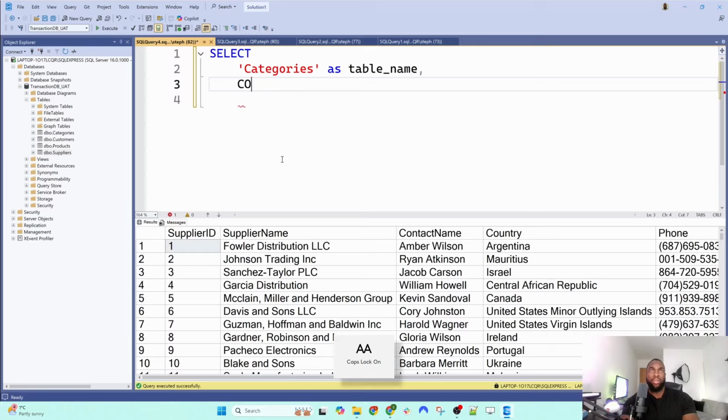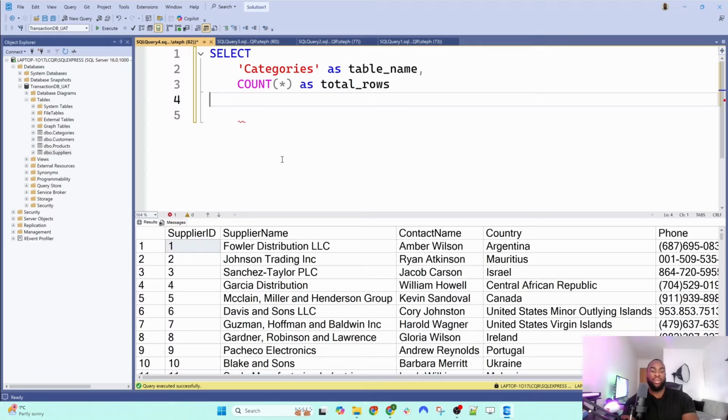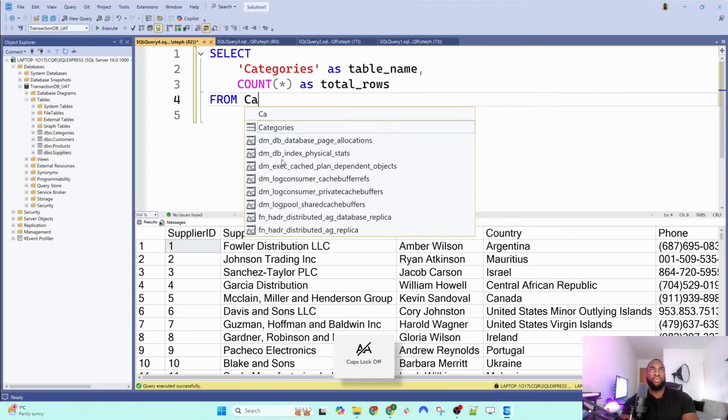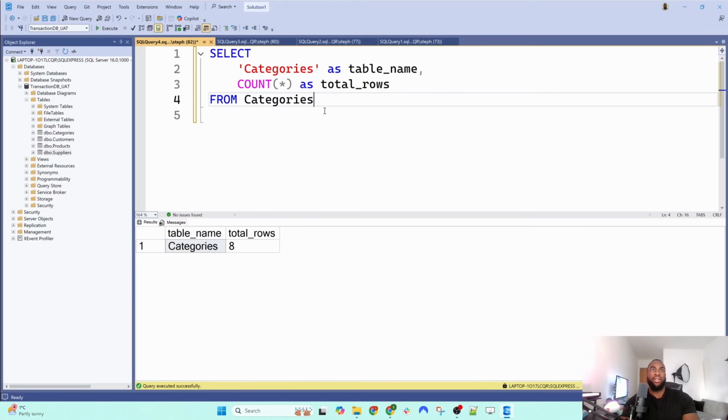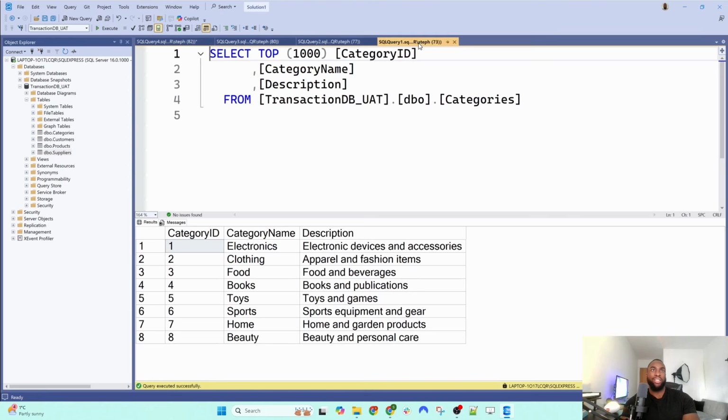And then I'm going to do count star as total rows from categories, right? Now, if I do that, that's going to show that categories has 8 records. So if I go to categories again, as you can see, these are the records inside the categories table.